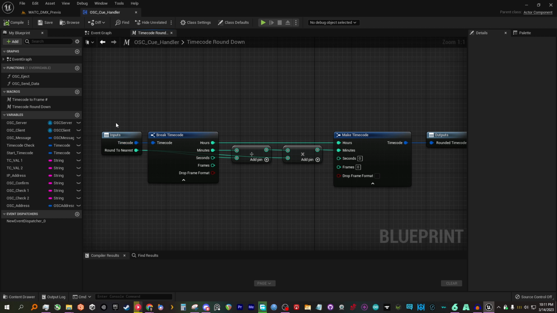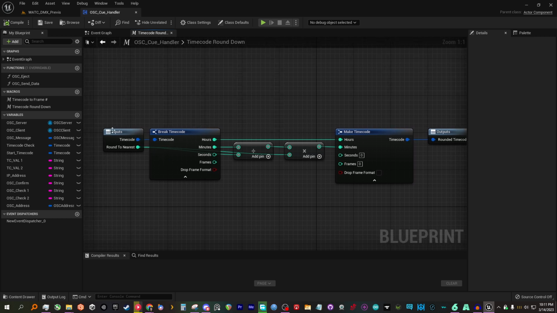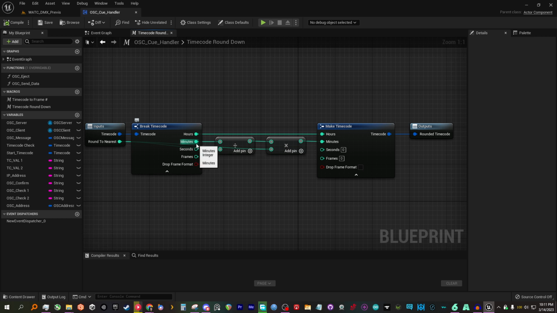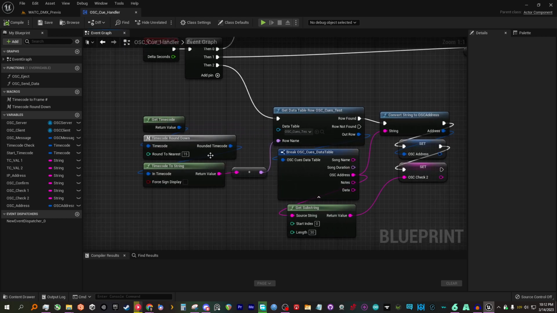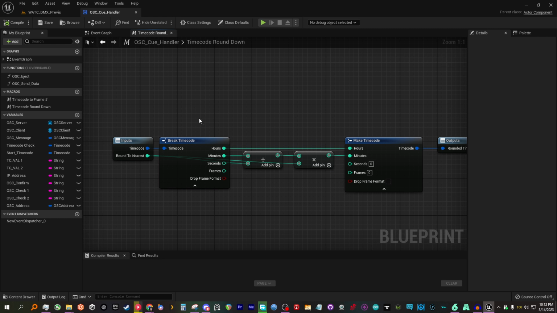Because each of my sections is a chunk of 15 minutes, all I'm doing is taking the time code and rounding it to the nearest 15 by essentially taking the minutes, dividing it by 15, multiplying by 15. Because it's an integer, it's whole numbers only. There's no 0.5 whatever, so that gives me a nice rounded number to the nearest 15. And of course I don't need seconds, I don't need frames. So this is essentially taking the time code and telling me what slot I'm in. That doesn't really matter after that.